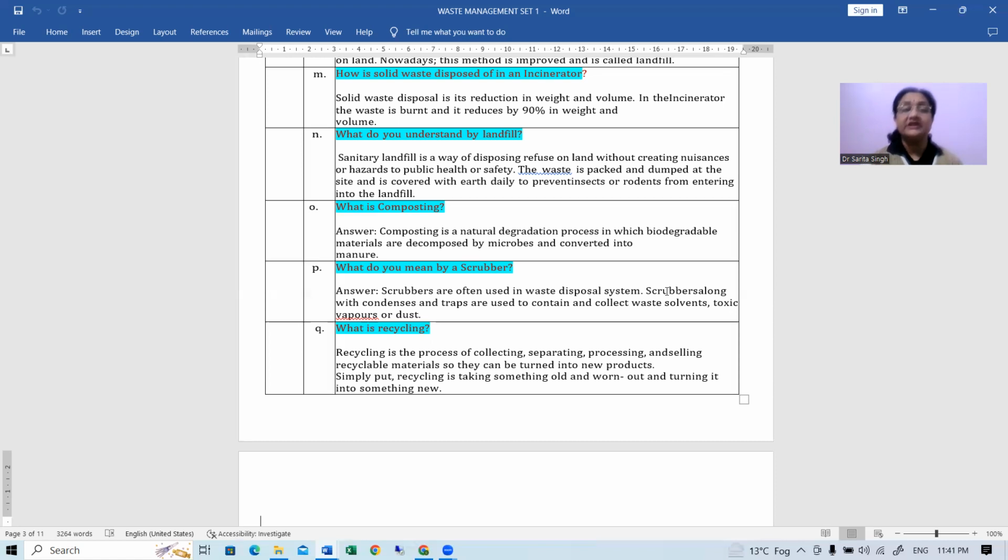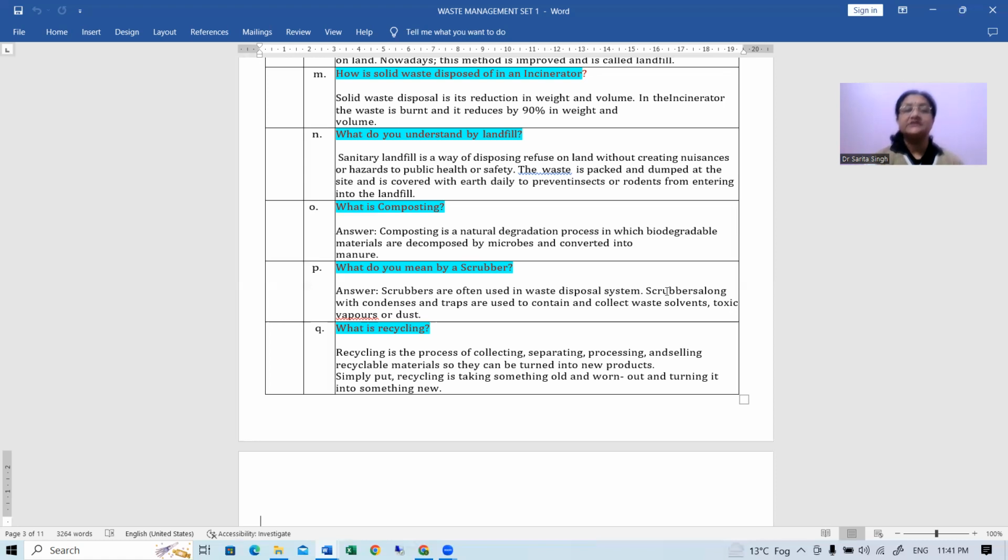Moreover, it protects the soil. Protects the soil means its natural fertility is maintained, right? This way it helps in reducing soil erosion. So many such things are there, and in this way we can use the biodegradable waste to produce something good for the people and for the plants as well. And moreover, it is one of the ways to keep our environment clean, because we are reducing the total amount of waste which is dumped out in the open, right?